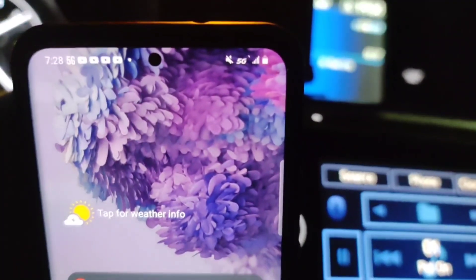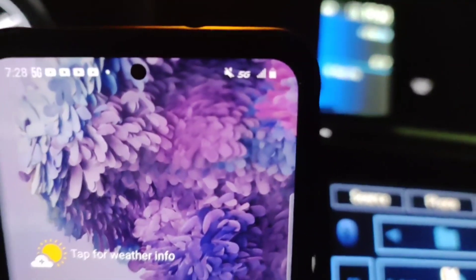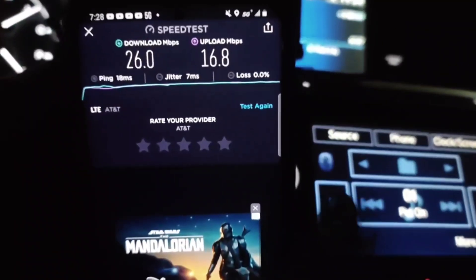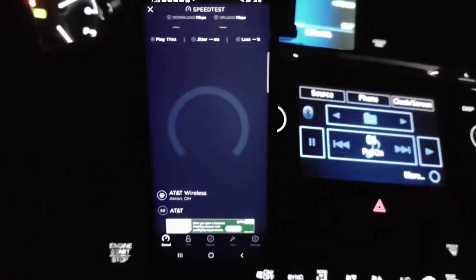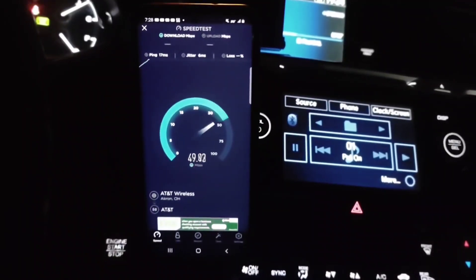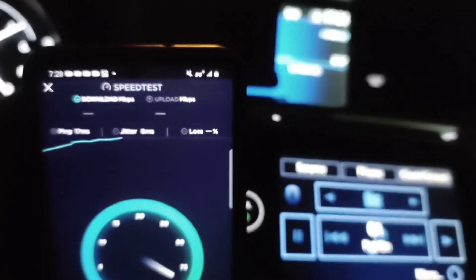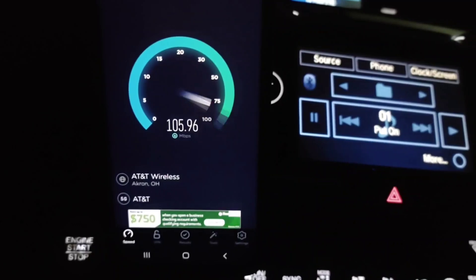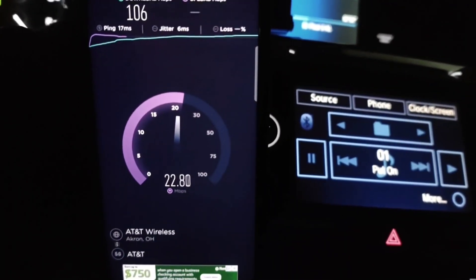Here's the speed test — really, really good for a single carrier of N2 at 5 megahertz. Pretty impressive. I think these sites have received some pretty recent upgrades; backhaul is probably on full blast, really high throughput. Some carriers, when you connect to these tower sites, if the fiber optic running to the tower site isn't there it doesn't matter how much spectrum you have. I know it's been an ongoing issue for sites that have N41 for T-Mobile without the backhaul upgrades — just not going to facilitate a good measure of what that spectrum can do.